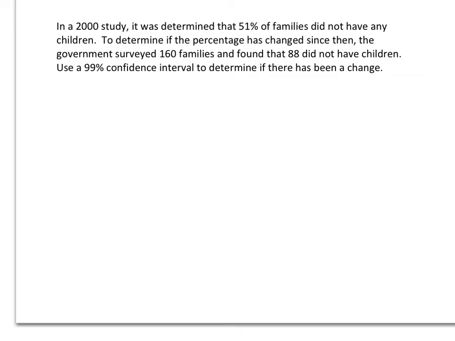In a 2000 study, it was determined that 51% of families did not have any children. To determine if the percentage has changed since then, the government surveyed 160 families and found that 88 of them did not have any children. Using a 99% confidence interval, determine if there's been a change.